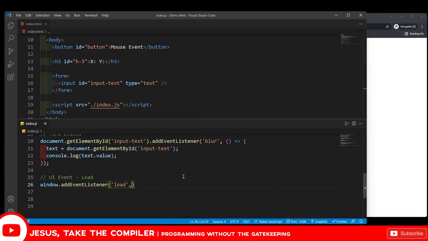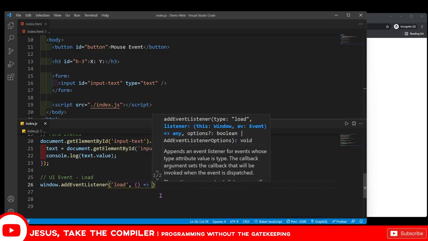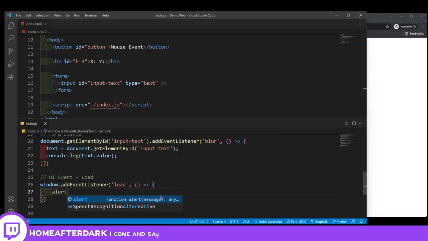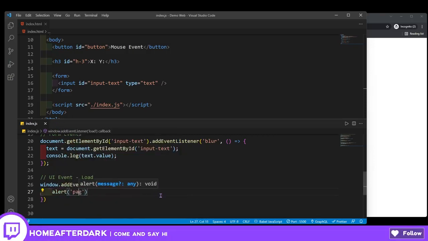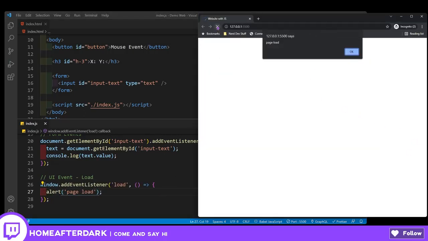So now we're going to focus on the window object. And then we're just going to alert when page loaded. And we see that it loaded. Let's refresh this. Hey, it loaded.